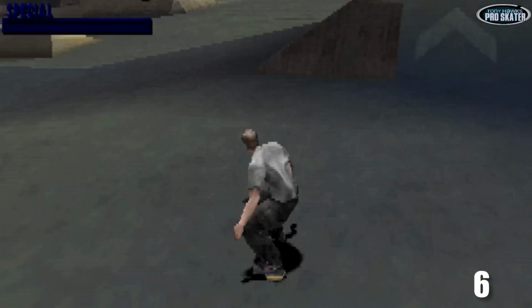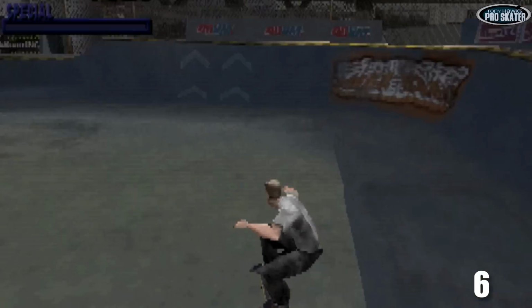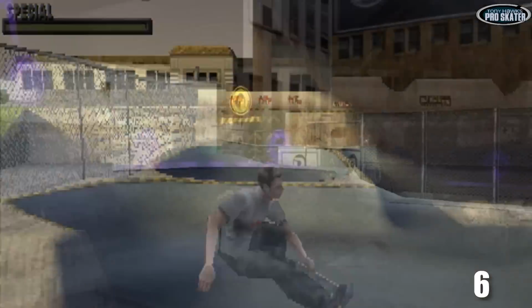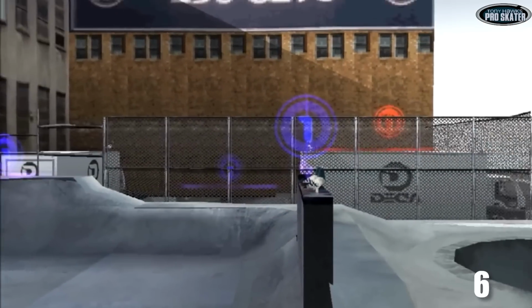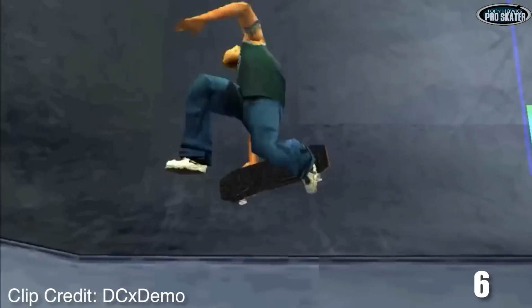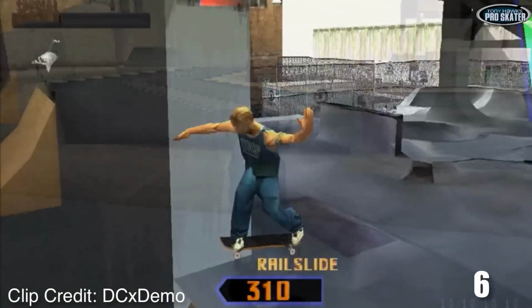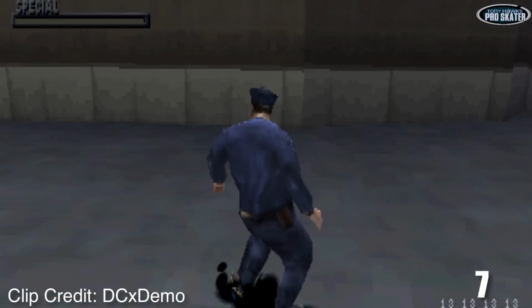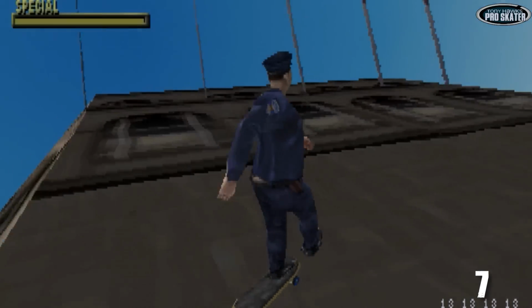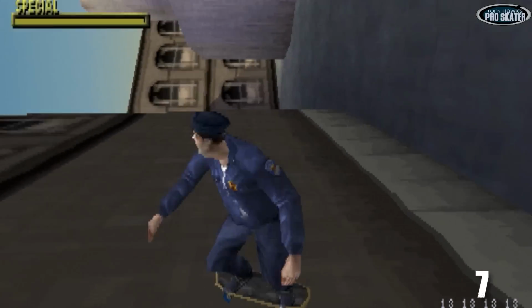So we all know Burnside is a hands-down classic in Tony Hawk's Pro Skater. It made appearances in multiple Tony Hawk games after. But did you know that it also appeared in the game Grind Session right around the same time as the original game? How did that happen? Did you know if you wall ride this wall in San Francisco, you actually ride the wall? Only in that spot. Not sure exactly why.